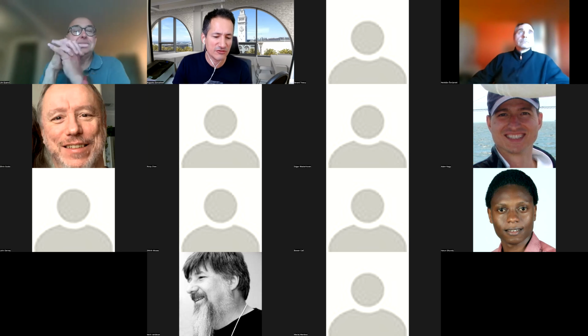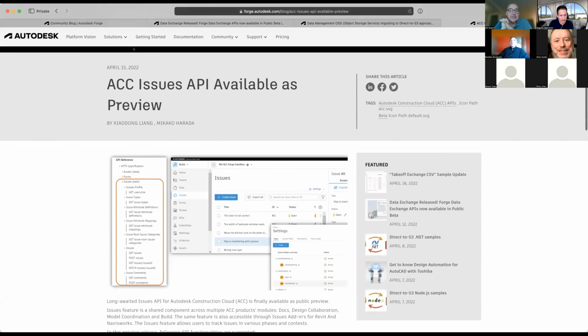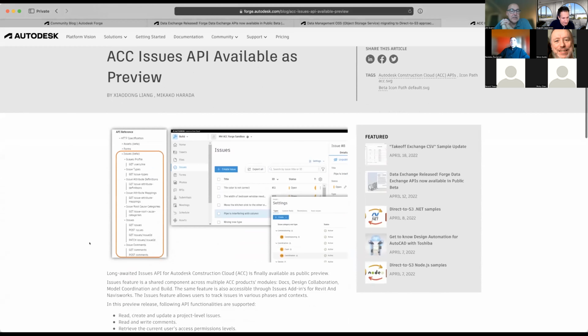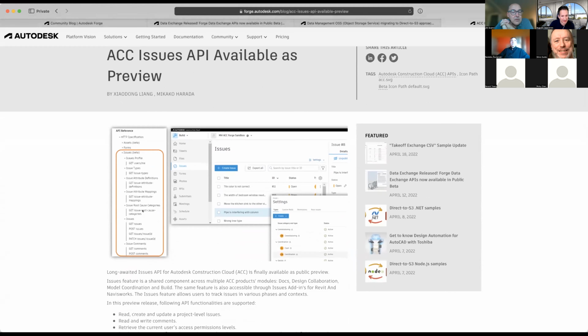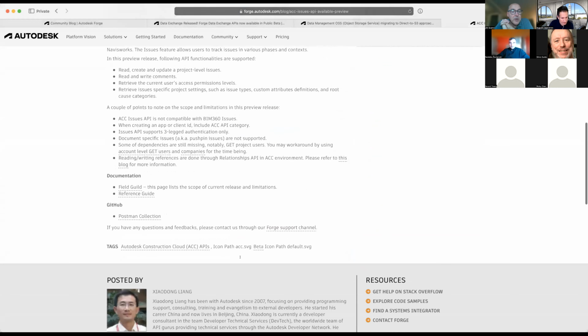And we just released the new preview of the Issues API for ACC, right? So we just shared that as well. Yeah, and I think attachments is not there yet. That's coming in a couple more weeks. Looking here, there's comments and other things, but not attachments yet. In fact, it's probably in the limitations section because we know we have to do it.